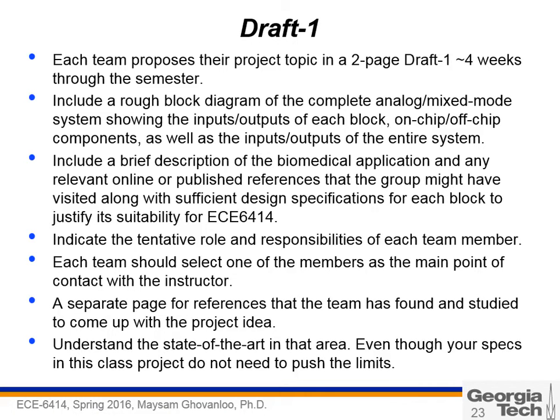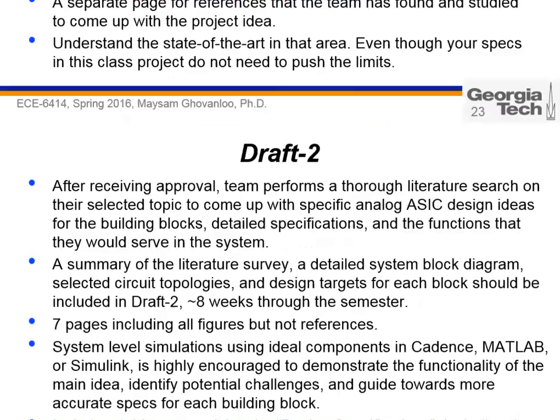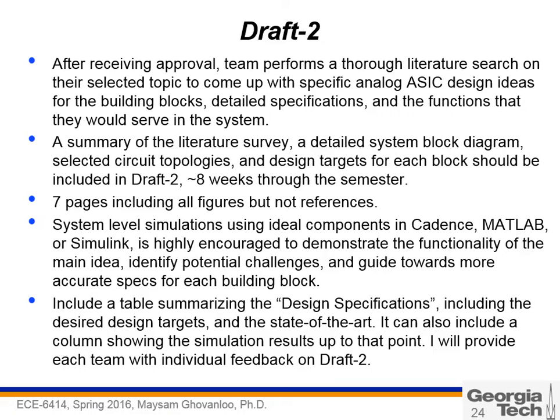And you also, through literature review, need to understand the state of the art in the area that you choose to develop your system on chip and do your project. Even though the specs that you pick for your design do not need to push the limit, because you have a limited time, and we do not necessarily need to go beyond the state of the art. After draft 1, the next milestone is draft 2, about 8 weeks through the semester.